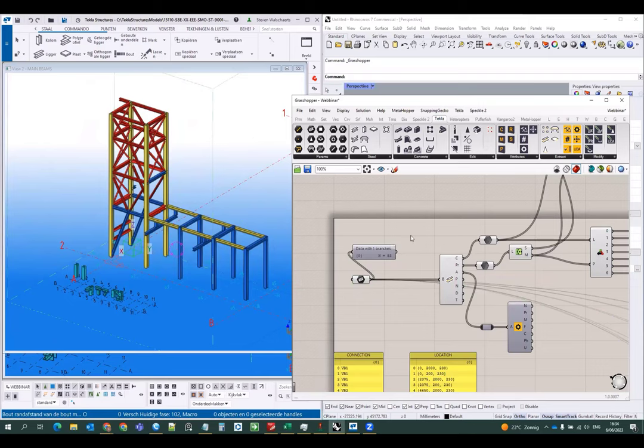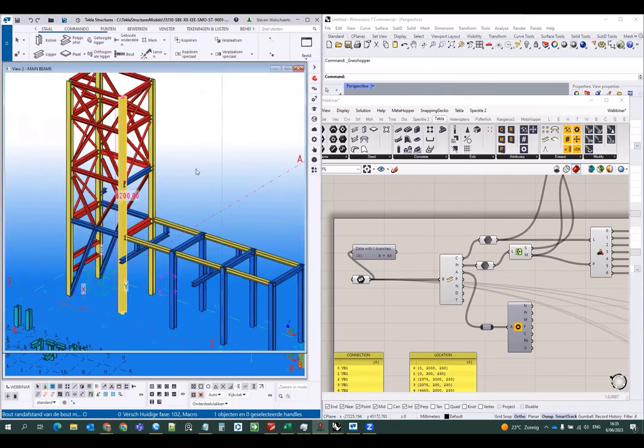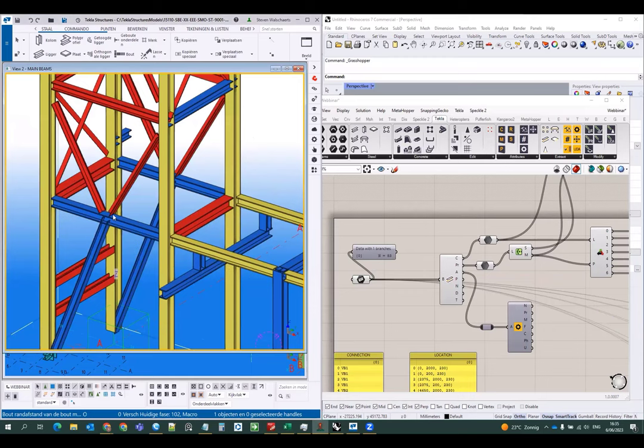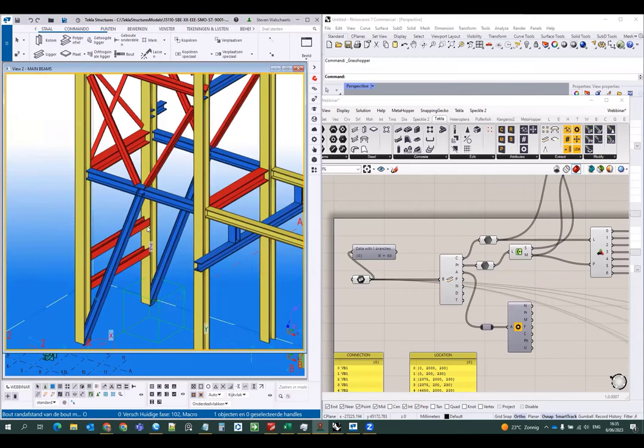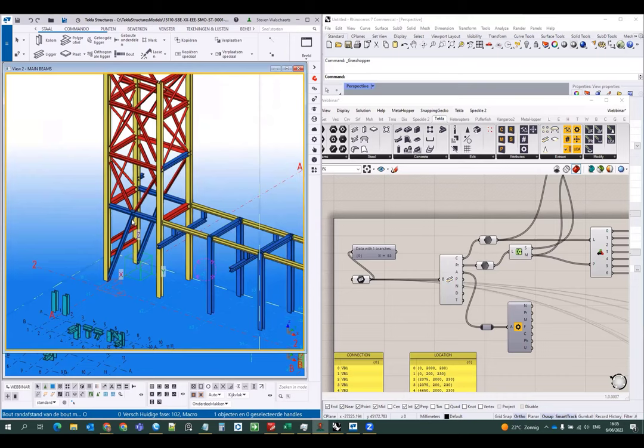I will tell you a little bit of history about how we normally draw this in Tekla. At the first point, we will just drop the main beams in Tekla, and later on we get the information from the engineer about which connections we need to detail between the beams. And that was a lot of manual work, so you had to figure out where the connection is and so on. Now for a small model, it's not really a big problem, but if you go bigger and bigger, then it's a little bit of a puzzle to find the locations.